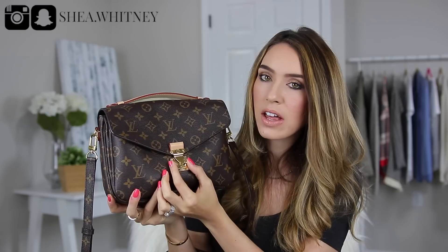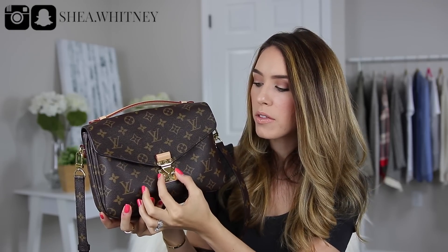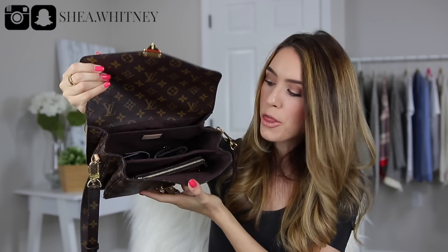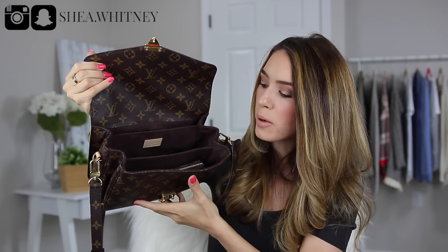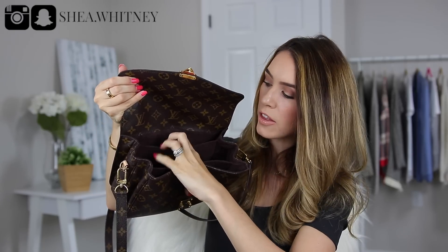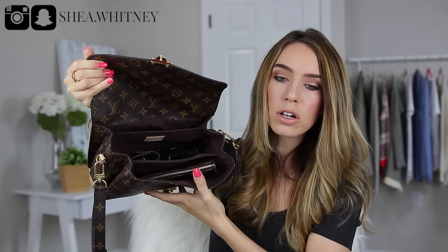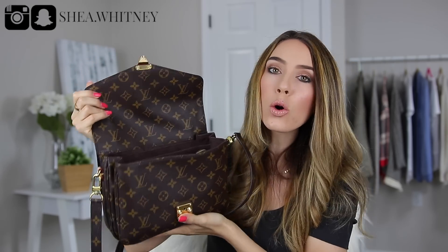To open it, it does have a push lock in the very front. The original versions had both nubs open, but this one now just has one side that opens and pops it open. Inside you can see everything it holds — this is the bag I'm carrying right now, so it is kind of stuffed. There are three compartments: the middle one is the biggest, there's a tiny one in the back that fits more slender things, and the very front is also a pretty good size. I have my mini pochette in here, plus my six-ring key holder, and my Chanel mini wallet as well.